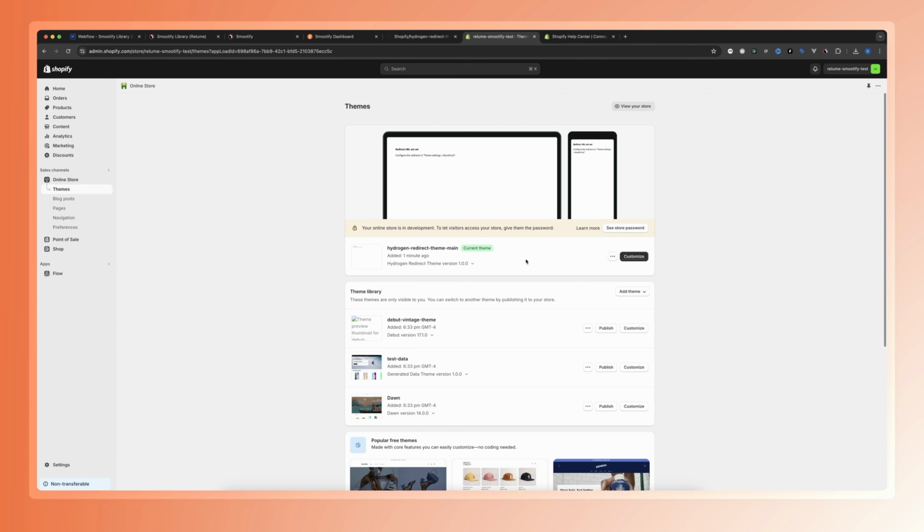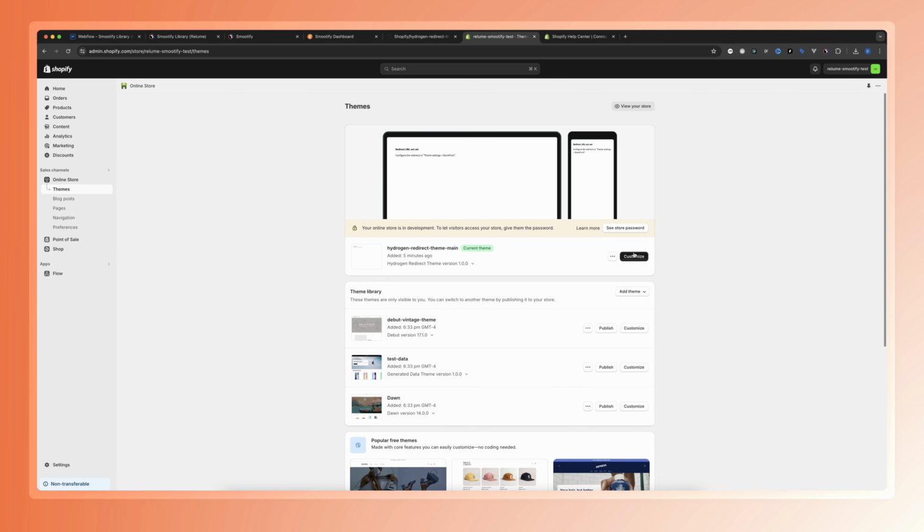Okay, so the purpose of this theme is to basically redirect the user and also give you a little bit of control over how your cart will look, adding your logo, your accent colors and your brand colors, etc. The main functionality is that inside things like the cart pages, there are some elements that the user can click onto, which will drop them back onto things like the homepage. And obviously, what you don't want is to be dropping them back onto the Debut or Dawn homepage, for example, if you've got those themes installed. You want it to be going back to your actual Webflow website, and that's what this theme does. It basically just redirects the user.